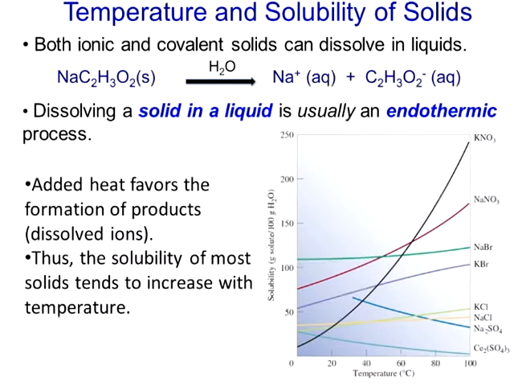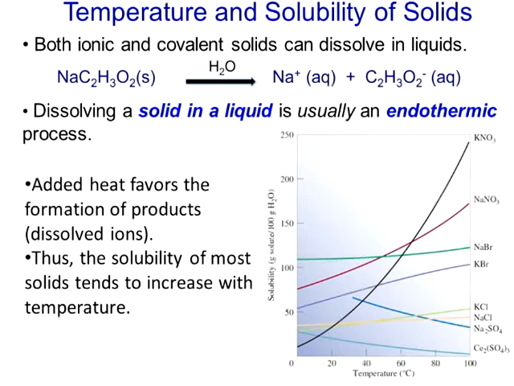Solubility is temperature dependent. Okay? Particularly solubility of a solid. So, both ionic and covalent solids are dissolved in liquids. Generally speaking, that will be the case. Dissolving a solid in a liquid is usually an endothermic process. Basically, that means it absorbs energy. It doesn't give energy off when you take a solid and you dissolve it in a liquid. If you take sugar and you dissolve it in a liquid, it's endothermic. It's more of a cooling effect than a heating effect.